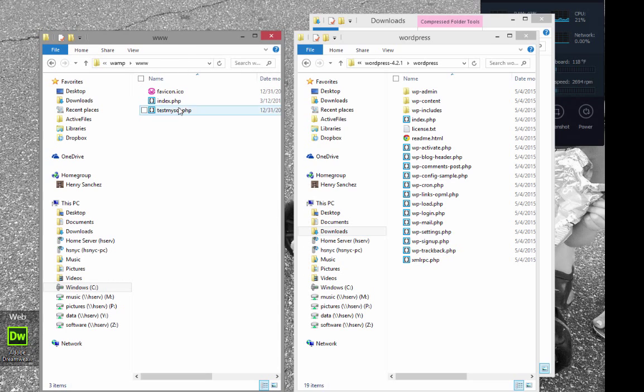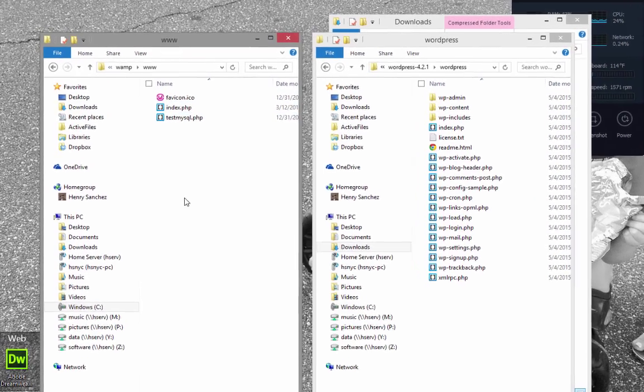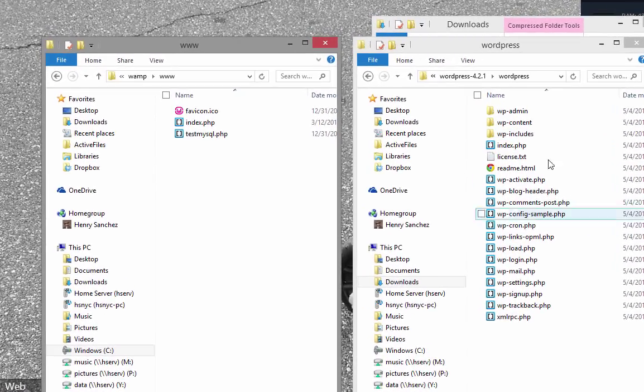There will be some files here for the Wamp homepage and the icon and the test MySQL script to test your connection to the MySQL database. You can delete these files, and you can go ahead and copy your WordPress core files over, and then you can access your website via localhost.